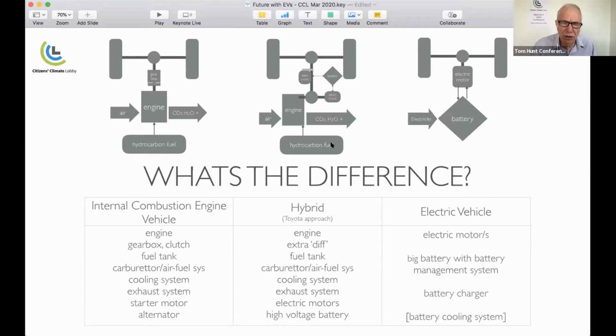The hybrids, which are somewhere in between, are a bit of a mixture. The big plus of having an electric car or a hybrid is that having an electric motor connected to your wheels, you're able to use that electric motor as a generator and as a braking system. And so you're able to collect the energy that you would otherwise lose when you brake, when you slow down, when you go down a hill, or when you're pulling up somewhere.